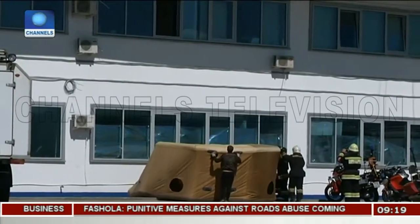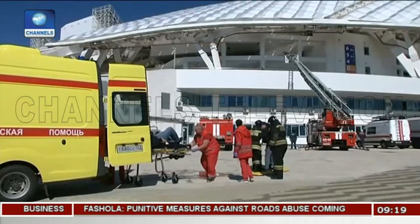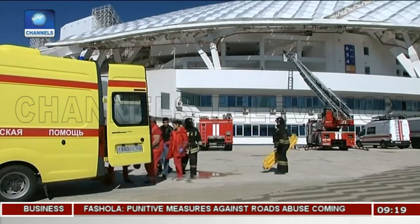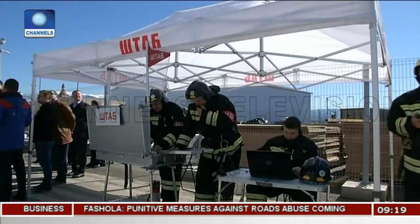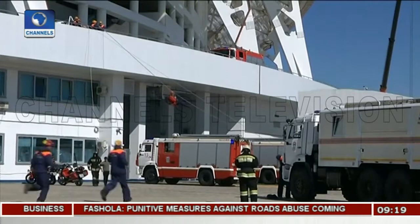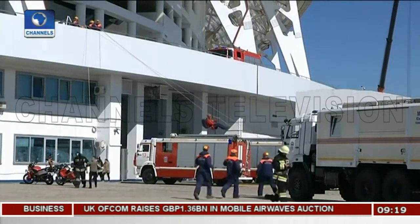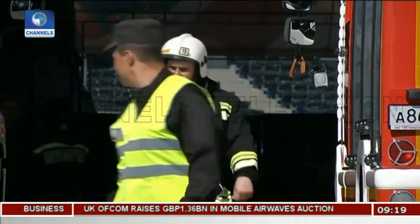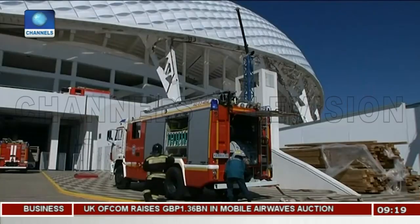That's it. So you can easily jump on things and no injury at all. But we'll pray nothing like this happens. Yeah, hopefully nothing like this happens. But if it does happen, these guys will be ready to help distressed fans at the stadium. Incidentally, this is the Sochi Stadium as well that we just talked about. So it looks like all is in place for the 2018 FIFA World Cup in Russia.